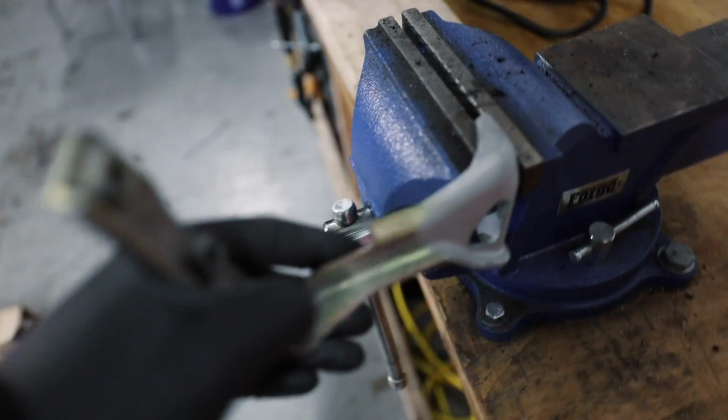There's one more bracket that I have to sandblast, but before I sandblast it, I want to find an angle grinder. I don't know where Ryan keeps his angle grinder, but I want to lop off part of this bracket. This is the top mount intercooler bracket, but I want to keep it just because it retains a secure spot for one of our IAG air oil separator hoses to go through, so I kind of want to lop a part of it off.